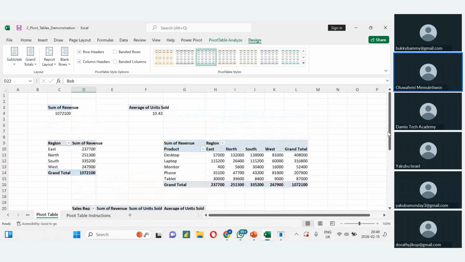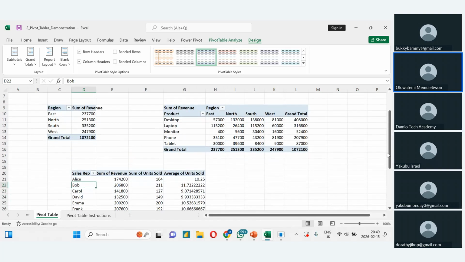I'm going to send the assignments to the group chat. So what will be left is you seeing how to create a chart. I don't want to overwhelm us. I want us to go and understand what we've done so far, understanding how you do the normal charts. And as a data analyst, most times you might not really use that normal chart because when it comes to creating a dashboard, you will need a pivot table to create your dashboard.